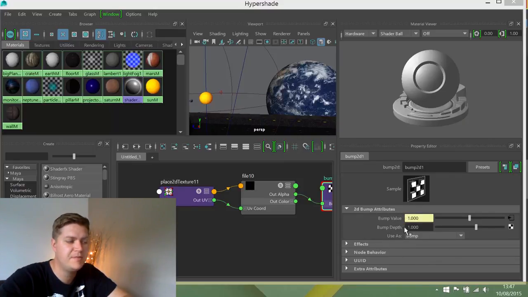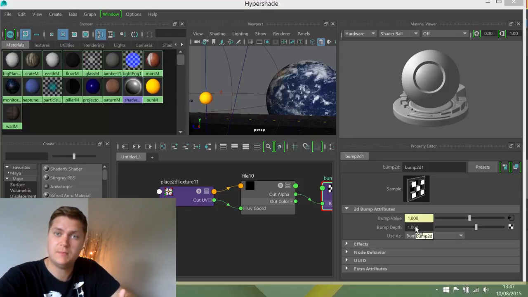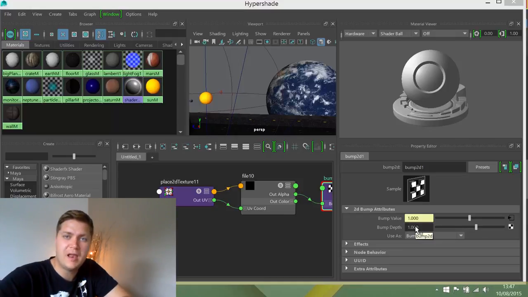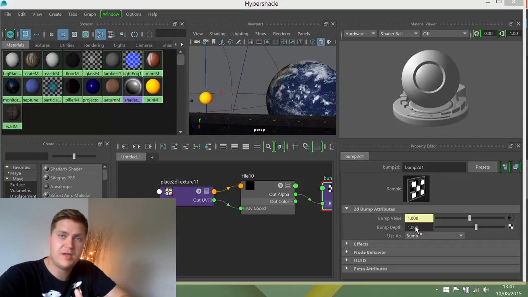So here you can see bump depth. Now we're going to need to come back here in a minute, and I'm going to have to show you how to do that. But before we can change the bump depth, we need to attach an image to be the bump map. And all the bump map is a black and white image. Well, it's a grayscale image. Anything that's black doesn't appear to be raised up. Anything that's white appears to be very raised up, and anything in between varies.